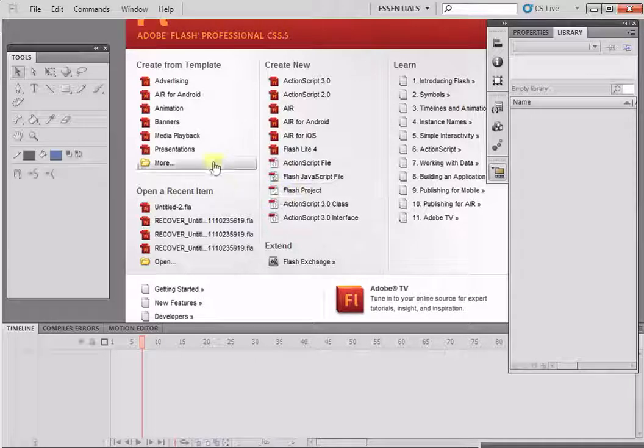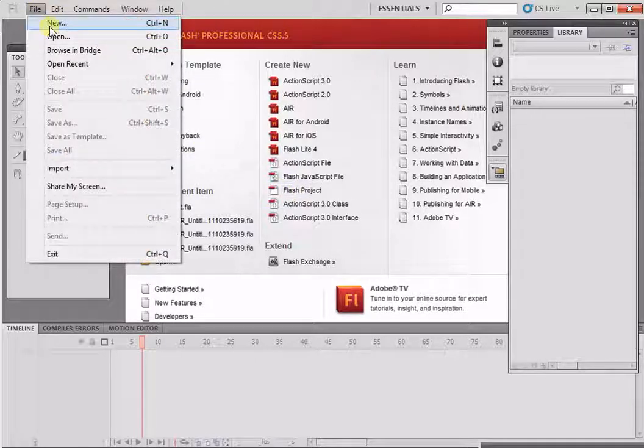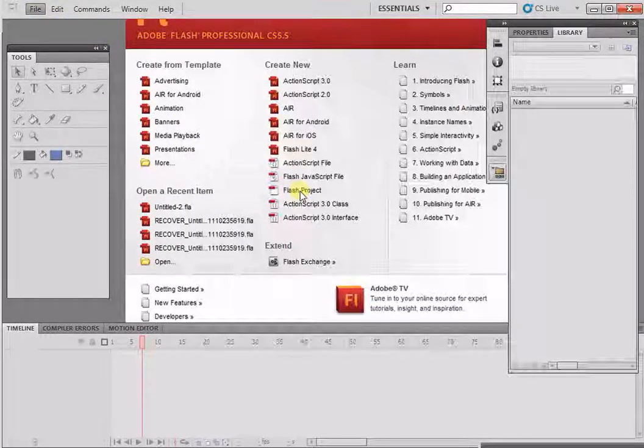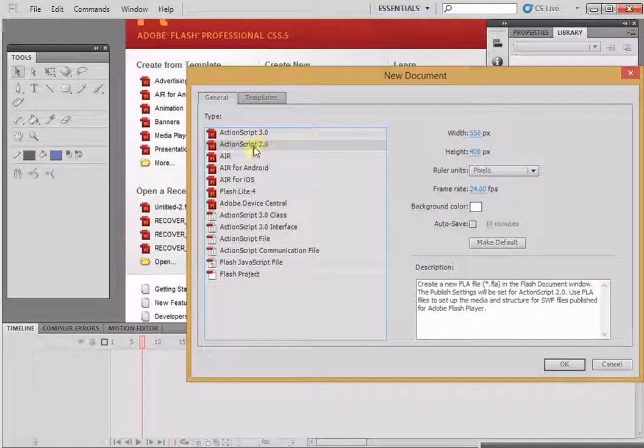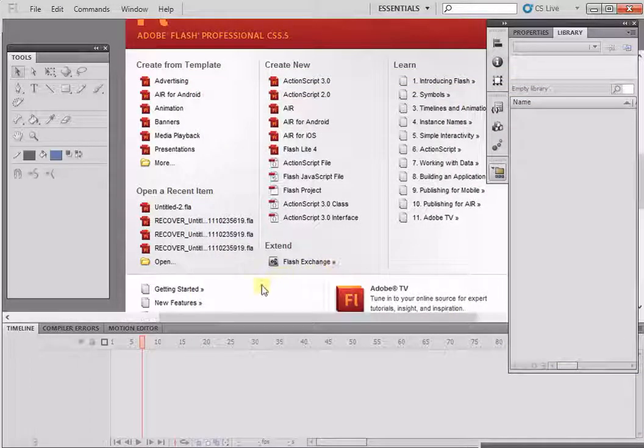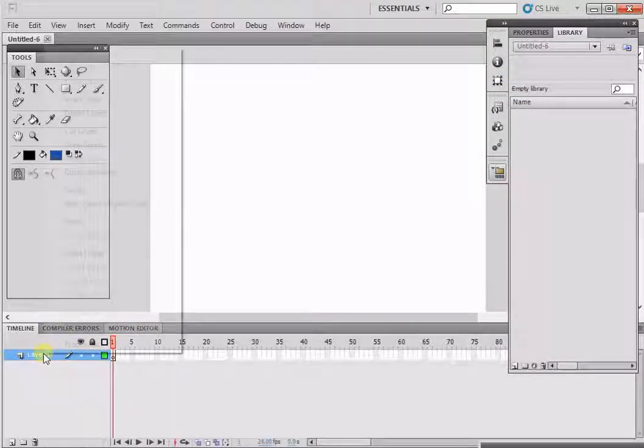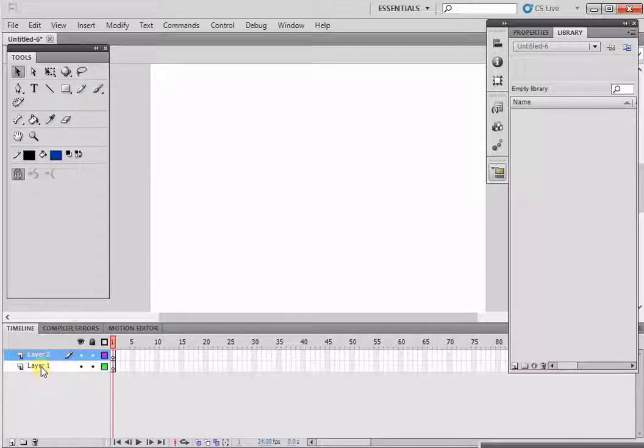So to create a controllable environment, first you need to create a new project. Remember to choose ActionScript 2.0, then you can resize the project, then afterwards you can click OK. So to do a controllable environment, you're going to need to use buttons. So in this project, we're going to use two buttons for pause and play.